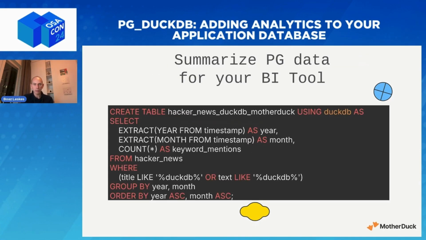Here's something that's slightly more exciting. Say you want to take the data and put it somewhere in the cloud so you can connect it to your favorite BI tool and not have to worry about the impact that it has on your Postgres service. All you need to do is use a normal create table as select command to create the data set, but instead of using the normal syntax, you have to add using DuckDB in the command.